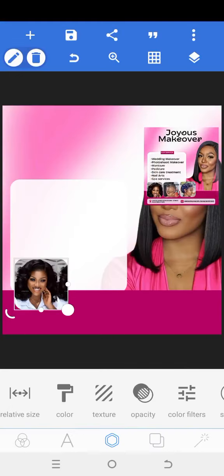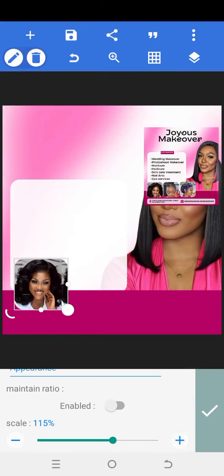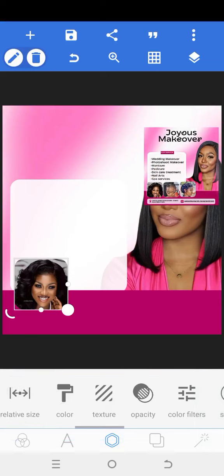Now when you look at this picture, you discover that the picture is showing in two places. Click on that texture again. Go down, come to scale and increase the scale. Hope you are seeing it. It's not showing again. We just have one picture here. I'm going to mark this good sign. We are not yet done.